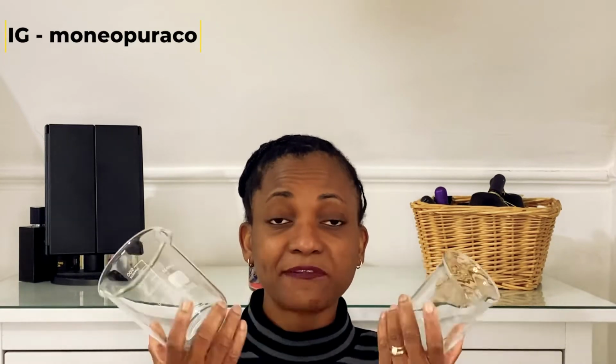Moving on from a digital scale, of course, you will need a measuring container. I tend to use a lot of glass beakers, but you don't necessarily have to use beakers. You can use heat-proof containers as well. You probably already have something like this in your home, so if you do, you don't have to run out and go and get some glass beakers. These work as well as these ones. But I prefer to use the glass beakers because they're really lightweight, and also when you're formulating certain things, it's just more professional to have this. But if you're just doing home DIY stuff, you do not need this. Just go ahead and use a heat-proof container.